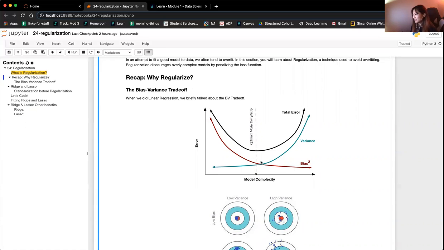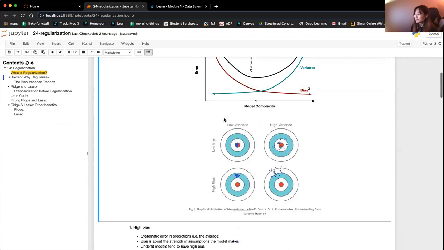That would probably be around this middle zone where your total error is the lowest. You're still going to have some variance and some bias just because data is so random.